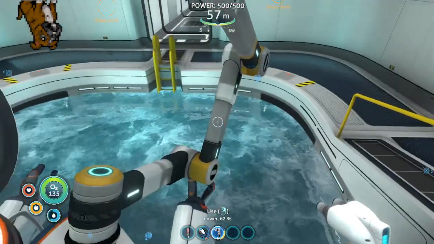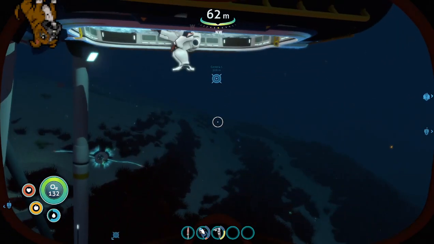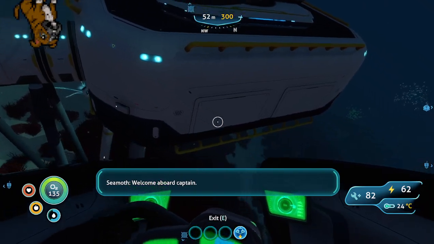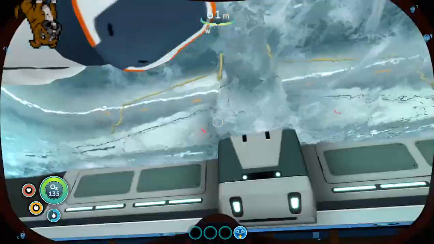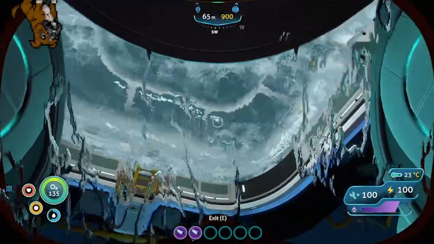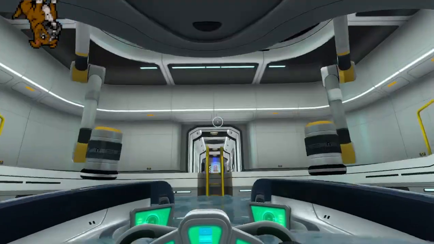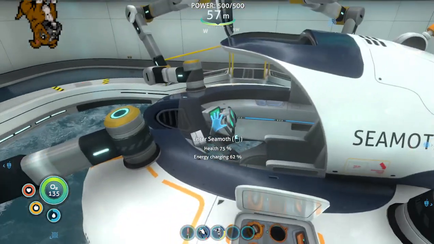Alright. Get my Seamoth in here. Let's charge up my Seamoth. Where's my Seamoth? Where is my Seamoth? Oh, right here. Welcome aboard, Captain. Can I also put this in here or no? You are getting out. I only need this one when I'm going to dive into the depths of hell, so I can wait. I can just go ahead and put this guy in here for now. Yeah, there we go. Use up like a million energy to get him healed up some. Yep.